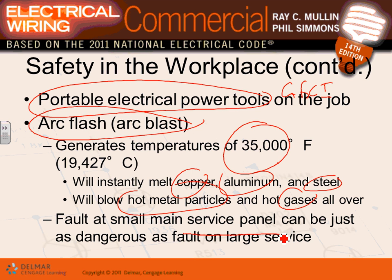And of course, do not underestimate smaller panels. Just because the system is 208/120, don't think that you can survive it. Higher voltage, higher amps, lethal. Lower voltage, lower amps, less lethal. But that doesn't mean you can't burn your face. So the idea, guys, if it's 120, 240, whatever, when you open something energized, you put your shield, you put your proper PPE. Any comments, any questions about the safety? I know you're not electricians, but you will be a project manager involved in this.